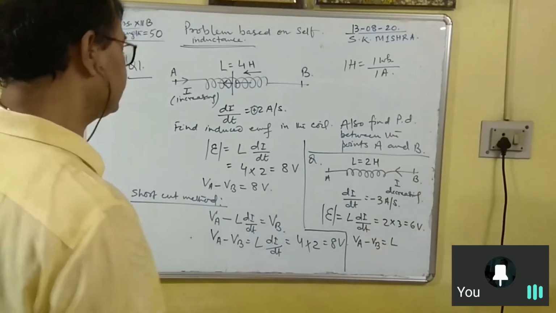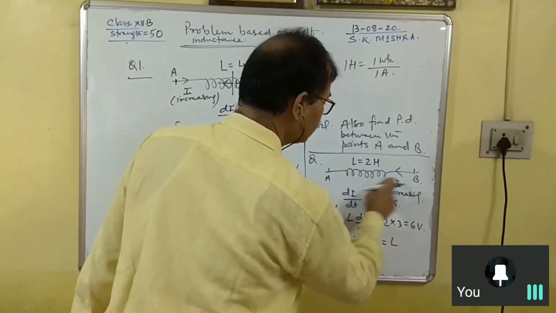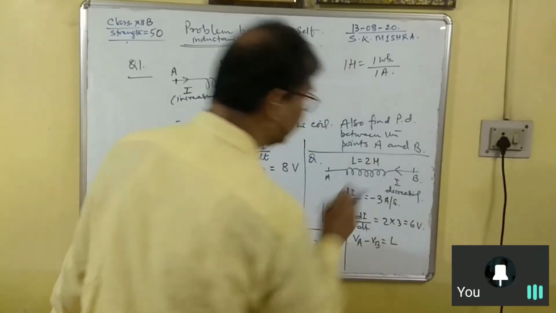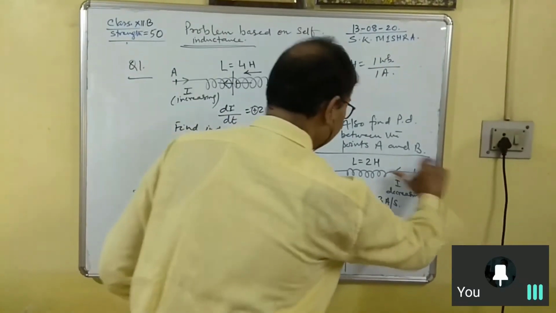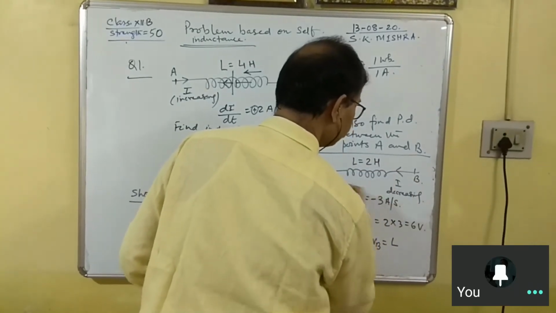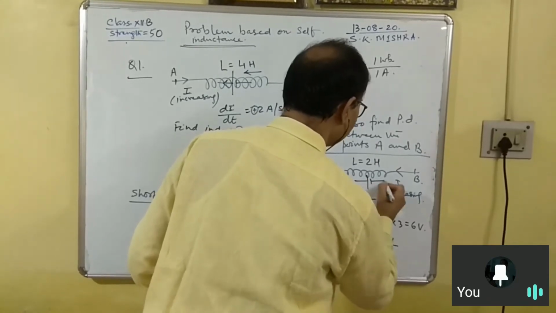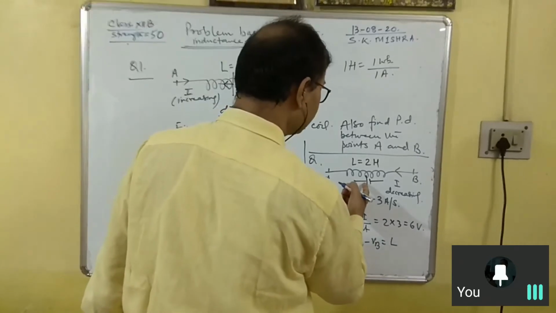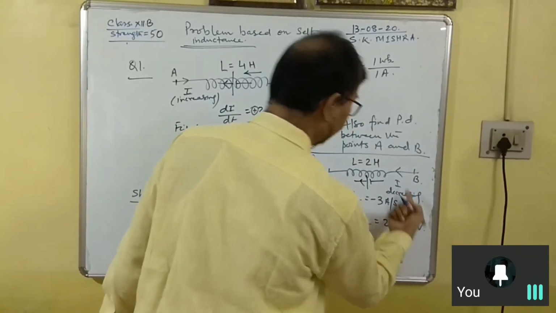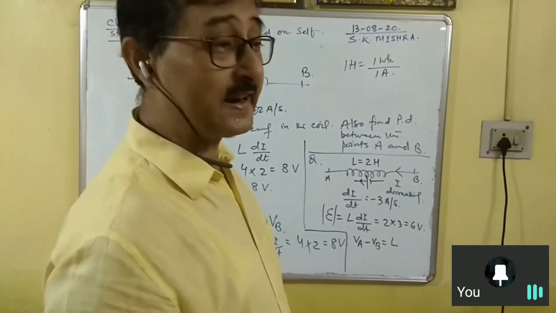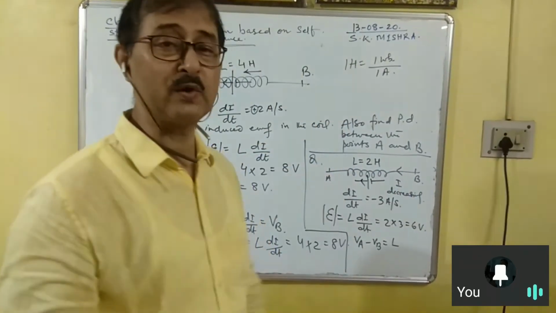VA minus VB, how will you find VA minus VB? Now current is decreasing. So the induced EMF, induced current will be such that it will support the decrease, I mean stop it from decreasing. So the induced current should also flow along the same direction. So what should be the induced battery or cell? The induced cell should be connected like this. Then the positive terminal is along this side, and only then will this cell send the current in the direction of decreasing I. Since current is decreasing, this will support this current I, which was decreasing.